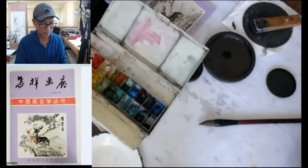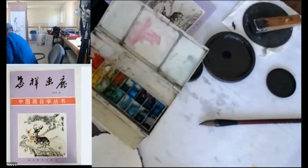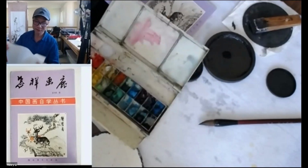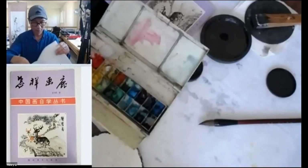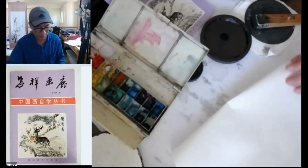So let me get some pen paper if I can find this. I could just use a new one. Incidentally, we have another kind of paper in the starter kit. It's called a mulberry paper. That's good for landscape. Okay. And the paper we use is a rice paper for this lesson today, because we want to show the tonality of the ink the best.